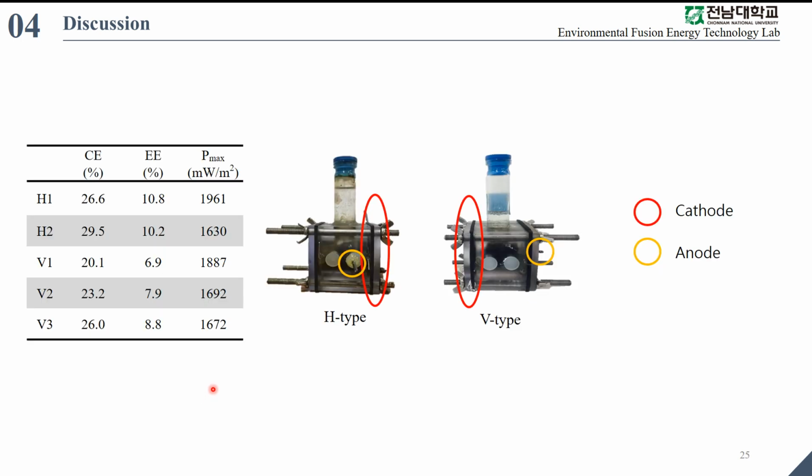Coulombic efficiency and energy efficiency are indicators of energy recovery, and COD removal rate is an indicator of organic oxidation rate. So, it shows that placing the anode horizontally on the cathode is advantageous for energy recovery and organic wastewater treatment. We tested a separator in all the other settings and found that separator utilization there lowered power generation. A separator in the H1 configuration surely improved power generation because it prevented a short circuit. So, we can conclude that the H1 configuration is the best anode configuration for power generation in the single-chamber cubic MFC.